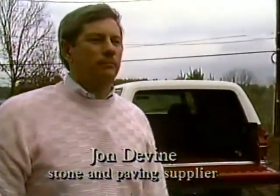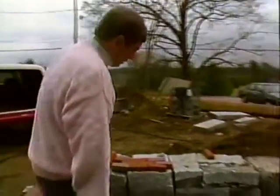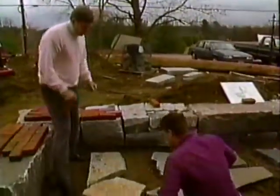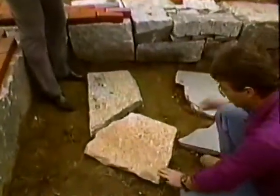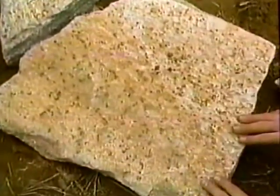Hi, Steve. You run a showroom in a yard not far from here, and you brought some samples for us to look at. Yep, I sure did. What have you got? Well, we've got 5 different types of paving stone for you to consider. First one is called burgundy. That refers to the color of these little knobs here? Exactly. That's actually agate. Not quite gem quality, but it adds a lot of interest to the stone.